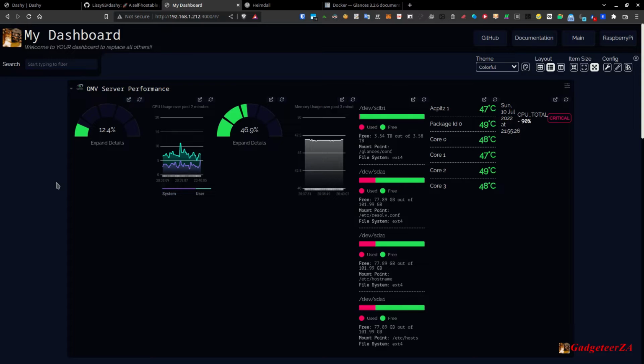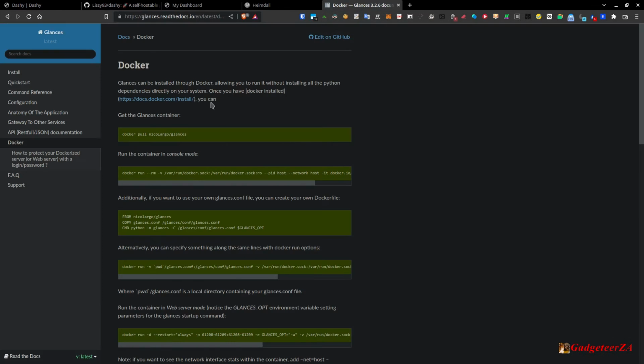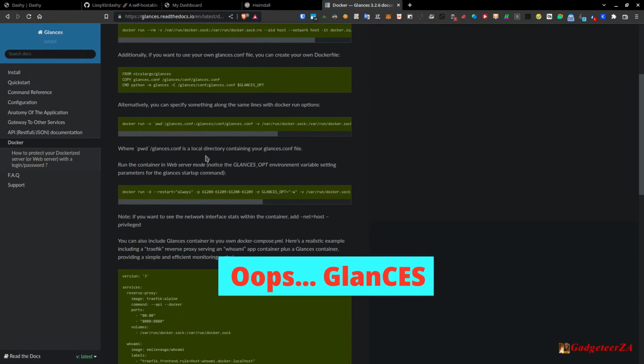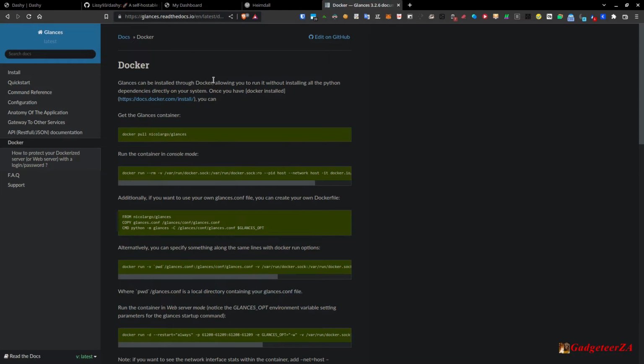Glances is one of the widgets that's making use of a backend service. So you install Glances on the device you want to monitor. That could be your desktop PC, another desktop PC, a Raspberry Pi, or a VPS or a server or whatever the case is. So I'm using Docker instances of Glances. This is the Glances website. Basically, you install Glances and it gives you a bunch of rich statistics on the services running on that machine.